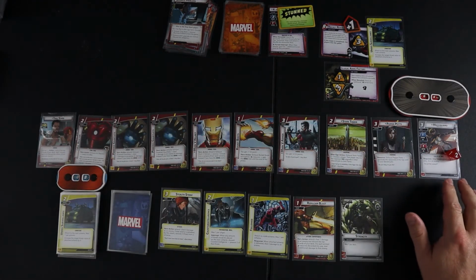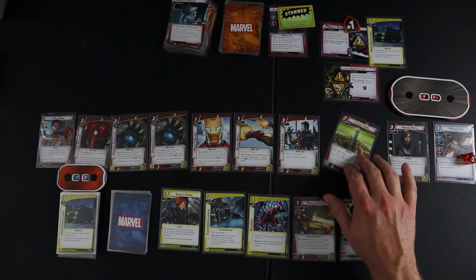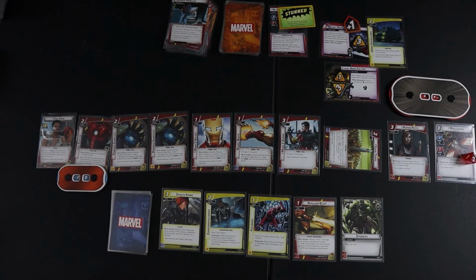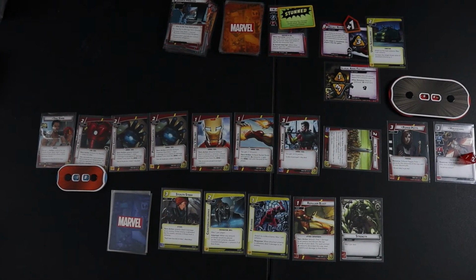Okay, I think the first thing I'm going to do since I'm on this side is go ahead and use Stark Tower to pull a tech upgrade out. And I do have one in my discard pile because I checked. And it is my rocket boots. So I'm going to bring that into play.